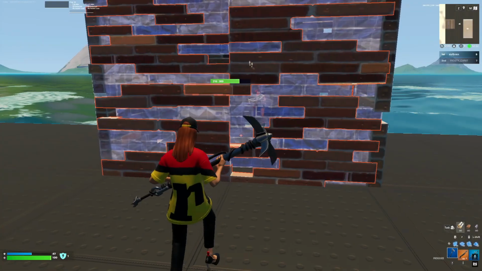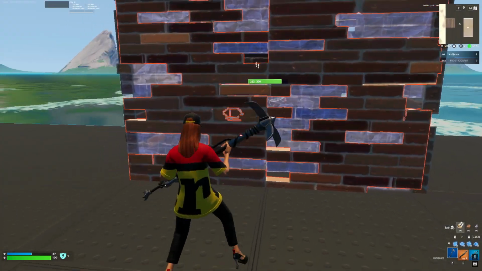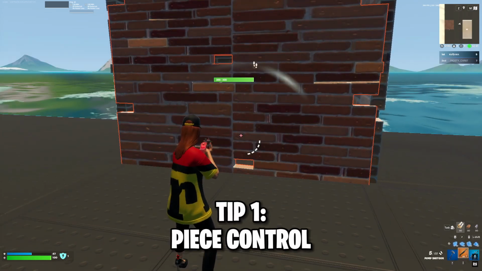Yo guys, Ari here. Today I want to be giving you 5 tips and tricks to improve and rank up in Fortnite. Tip 1 is going to be piece control.